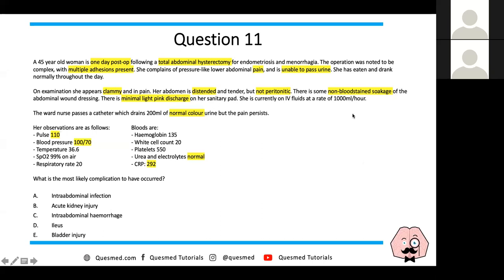Going back to PMS, we had the lady there that was suffering from premenstrual syndrome, and the question is, why do we prescribe the COCP without a pill-free interval? The reason is that the most effective way of stopping ovulation is to take the pill continuously. Every time you stop taking the pill for a pill-free interval, ovulation may occur, so we want to take it continuously to avoid huge fluctuations in hormones that can contribute to those mood changes.